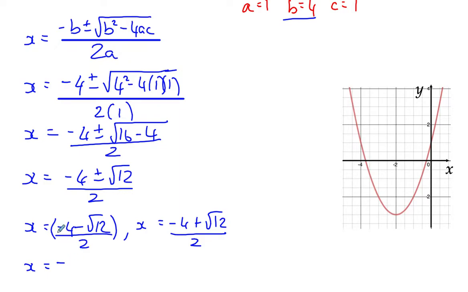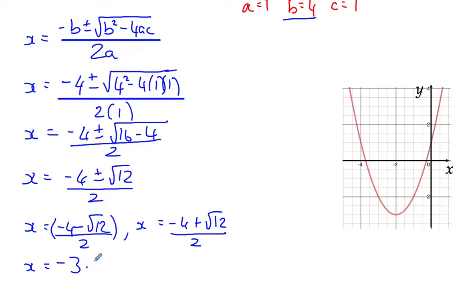Oh, hang on a minute, I'll double check that. Do you know what? That's actually not right. Oh, I think I've got my graph wrong here. It looks like, I'll do that again. Negative 4 minus root 12. Yeah, that graph is... Oh, no, hang on. That's just I haven't done my calculation right. I think. You see, I didn't do the divided by 2. I was too busy talking.